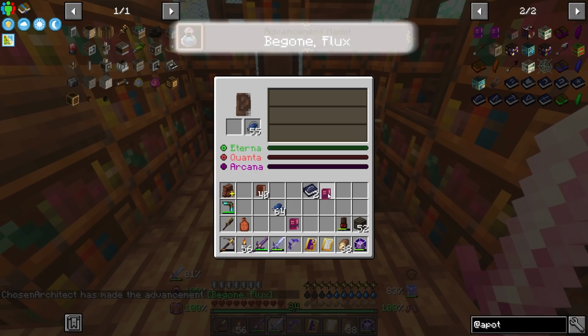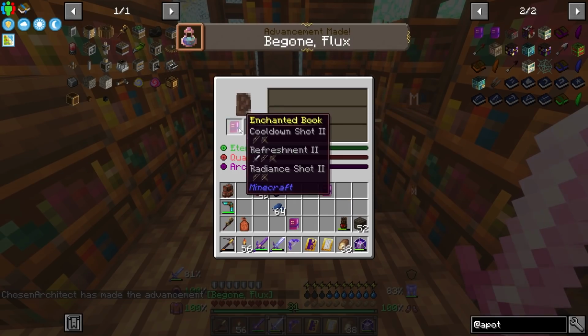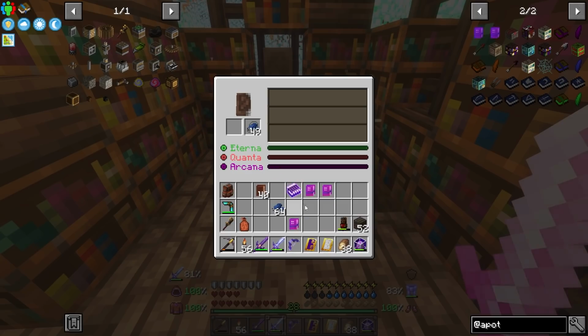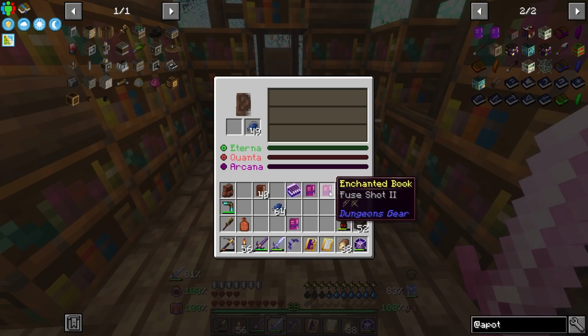So this is going to give me fuse shot. This resilient shot. A lot of this is coming from the dungeon mobs. And then this one has infinity again. What I really want is power though. Potato recovery. That sounds interesting. This is cooldown shot. Man, there's a lot of stuff on that. Fuse. I'm going to keep doing some books and see what we can get.